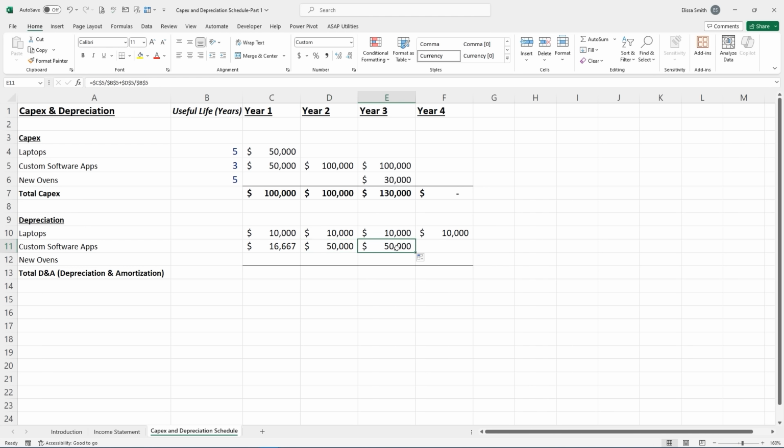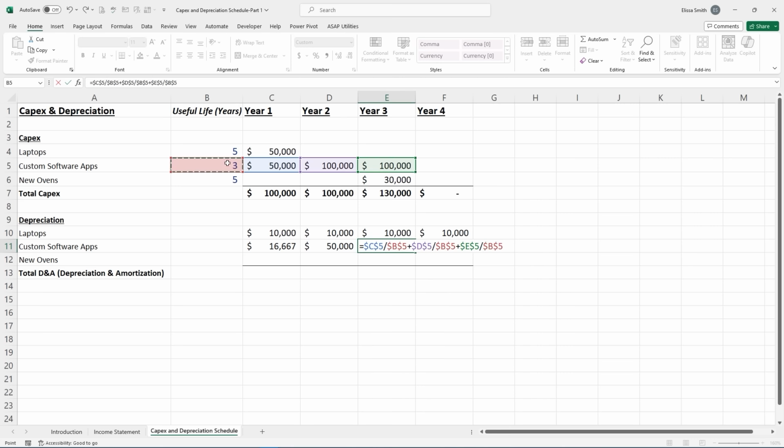Now we come to the 3rd year, we now have a 3rd year's worth that we have to account for. So we're going to also include it in the formula. So I'm again going to do the same process, adding on a plus sign at the end of the formula, coming in, and this time I'm going to go up to cell E5, apologies, making it an absolute reference, dividing it again by the 3 years, which will also be an absolute reference.